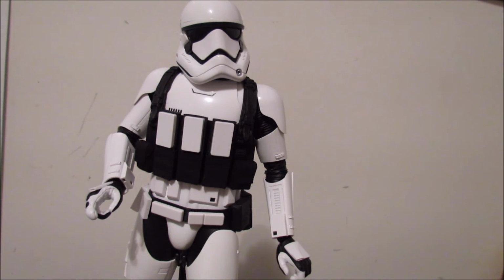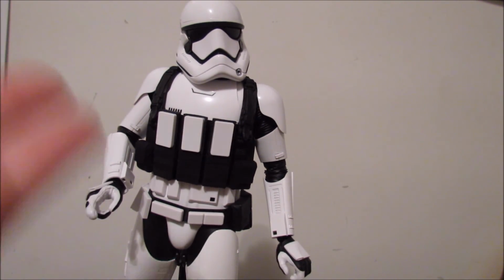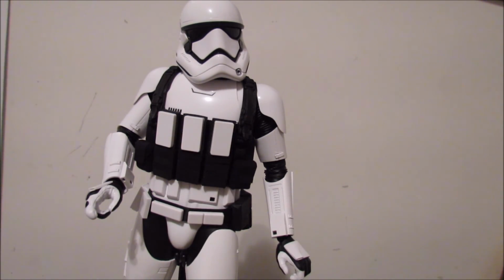It's not the most articulated figure, but Hot Toys is in a rut where they care more about screen accuracy than they do articulation. That's why I buy these things, because they look pretty and they look screen accurate. I don't care about the super articulation. If I want to do that, I'll buy an import figure or Marvel Legends or something like that. This is just for like, oh, look how pretty that looks. So yeah, I do have to say that the articulation is very limited, because this is a review.